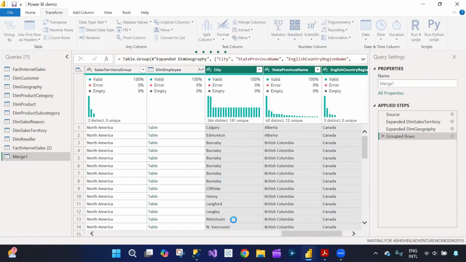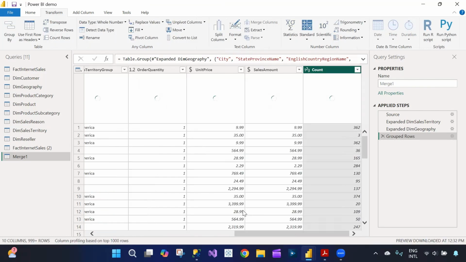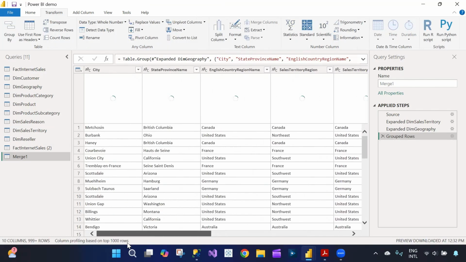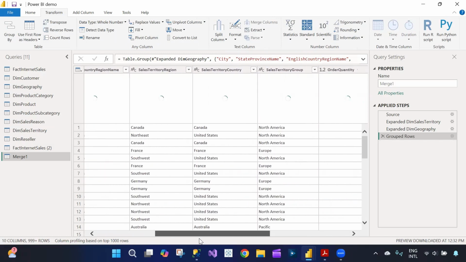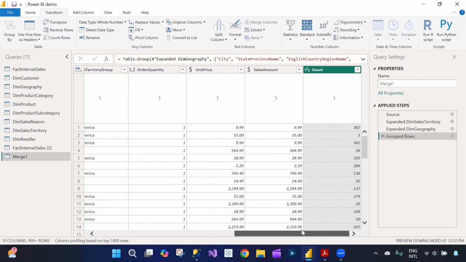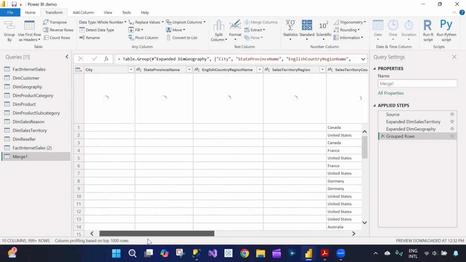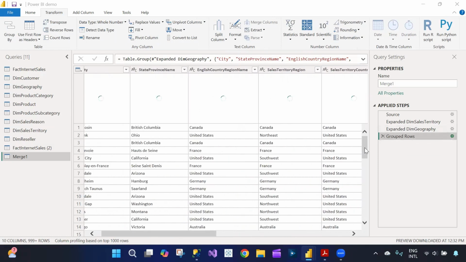Click OK. So now out of those two, three tables, it is creating one summarized view for us in Power Query. So this is the power of Power Query and the transformation. So what we are doing, if you see here, we have got the data in a kind of view.